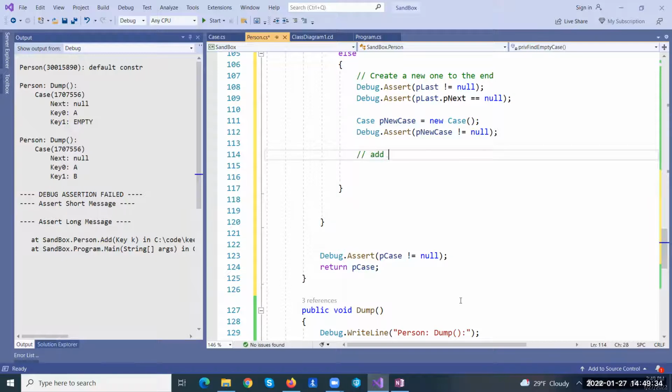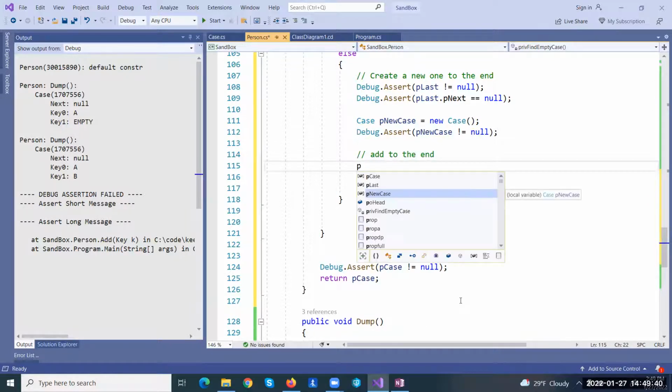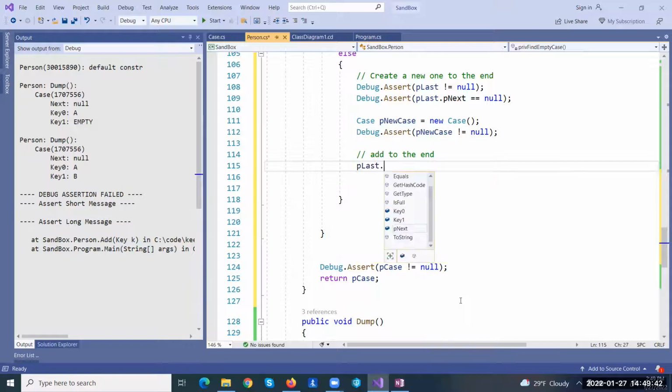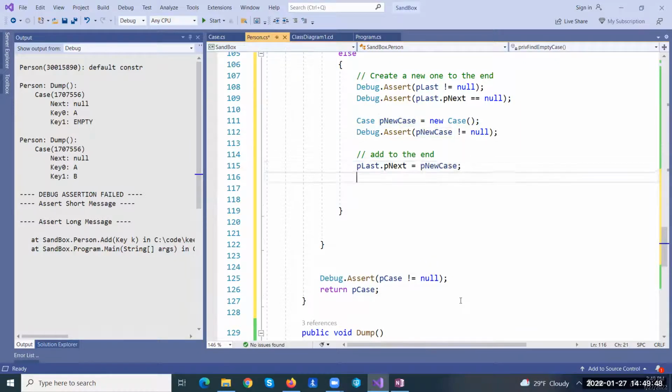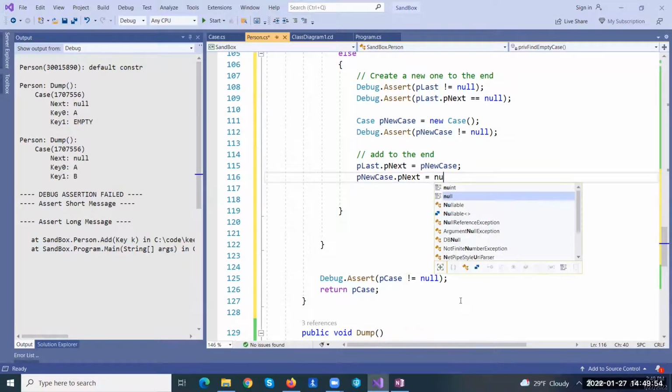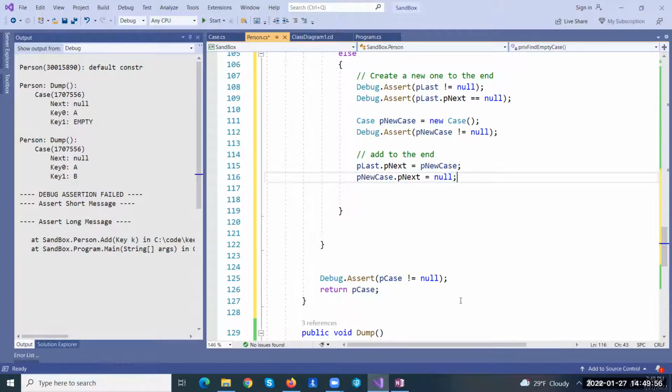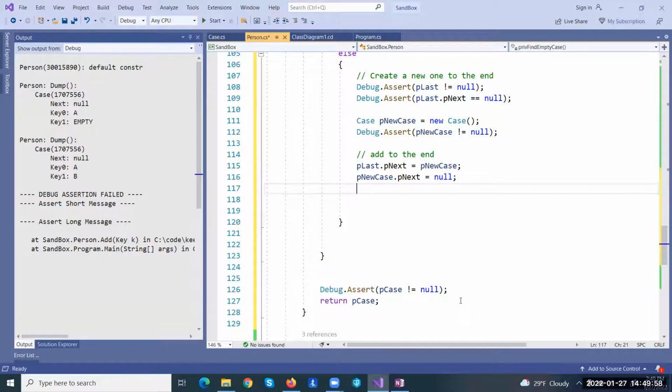So add to front, add to the end. So then it becomes P last P next equals P new case. Make sure the P new case is terminated correctly. P next equals null. And now P case equals P new.